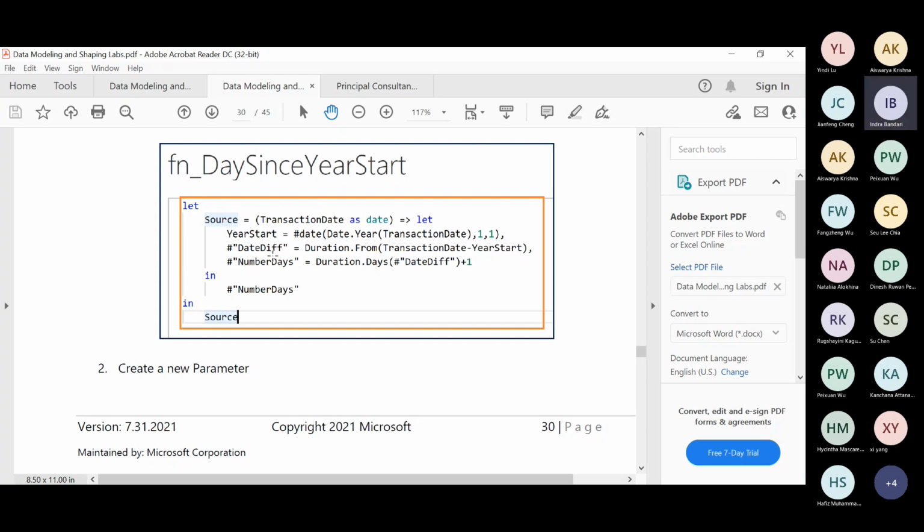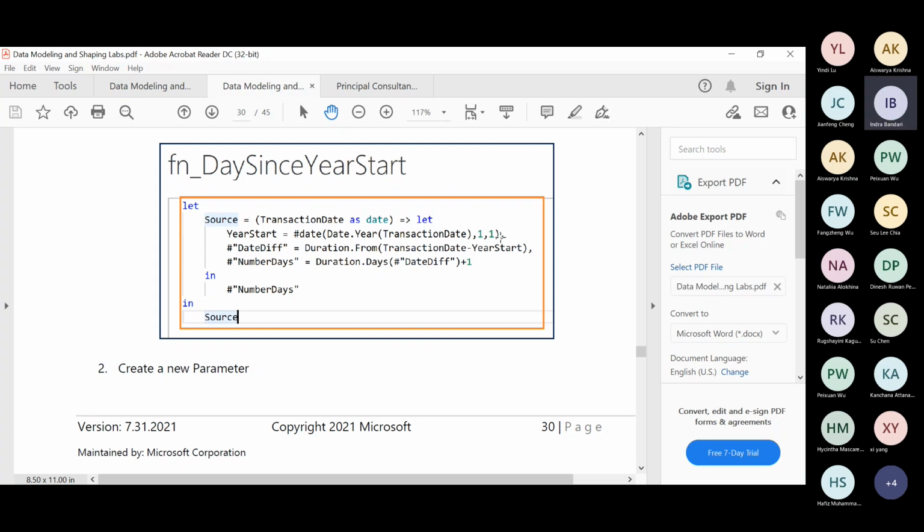And date diff. Date diff is duration dot from. You are using duration dot from function and passing the transaction date minus year start. So what is the duration?